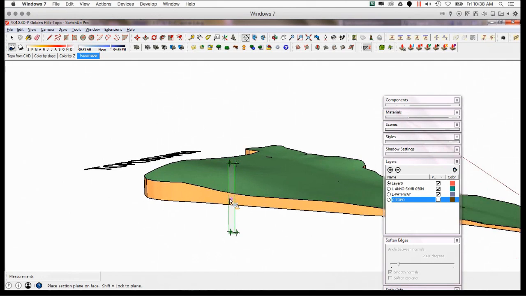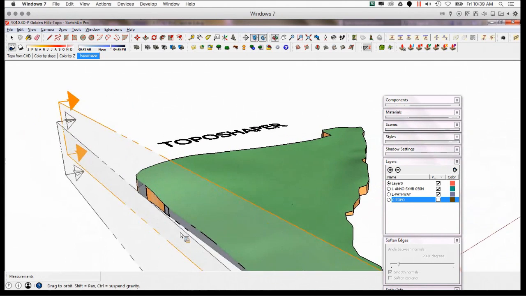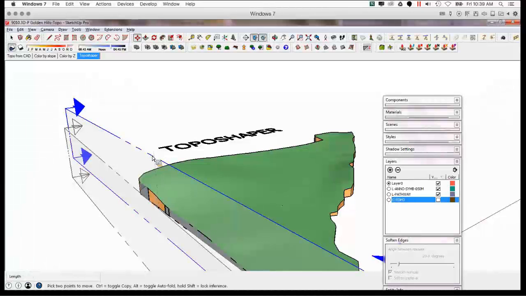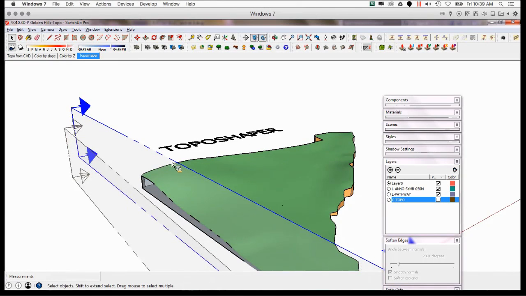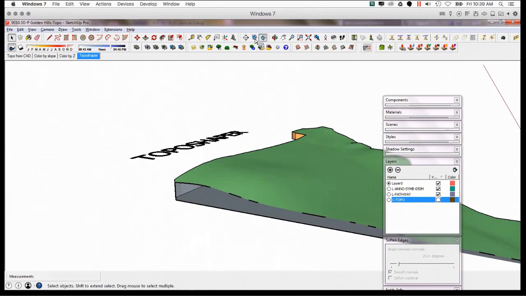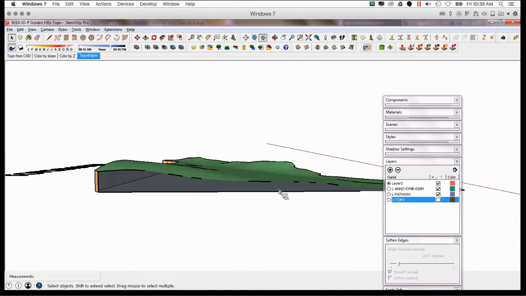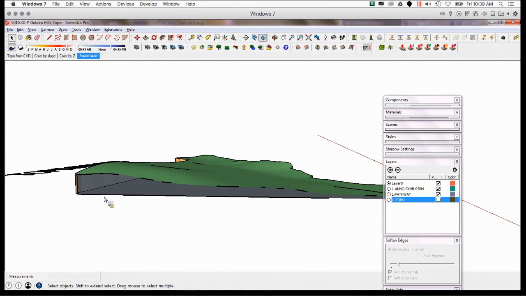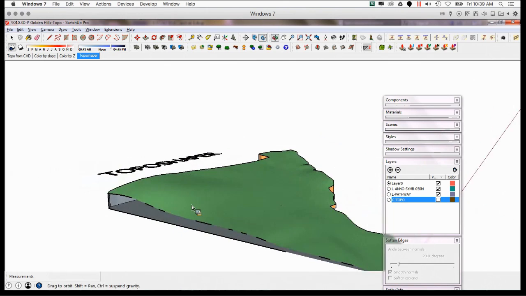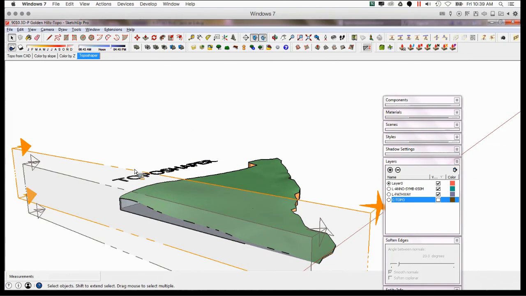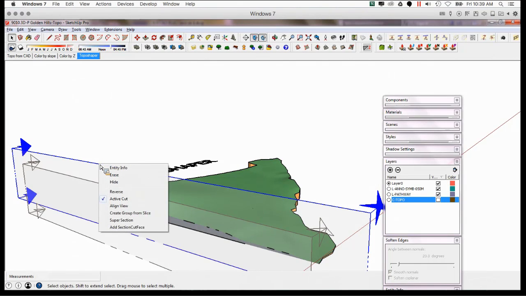And it won't matter too much where I position it, but what I'll do is I will move him in so that you actually get a better sense of that actual terrain line. And what's nice is I have almost that ground zero or that level 0 look. So I have this really nice profile. So what I can do is I can run one other plugin, and by right-clicking on that elevation or that section, I actually have Add Section Cut Face.